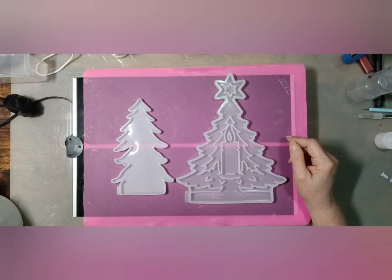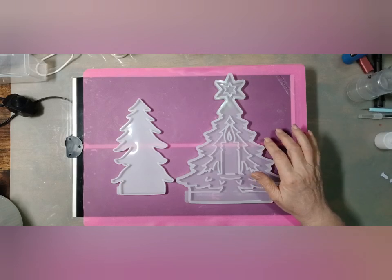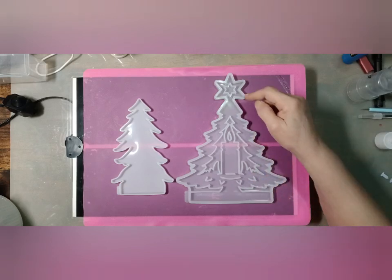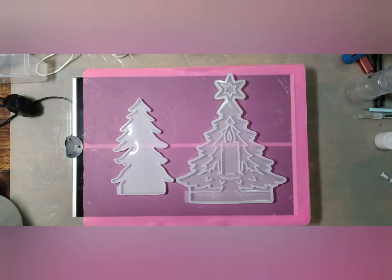And so I got to figure out, this is a candle, and I want to keep it separate from the tree. And as far as the tree goes, it's going to be green. I got to keep the star up here separate and try to make sure I add the point to it. So the only way I can do that is with UV resin.